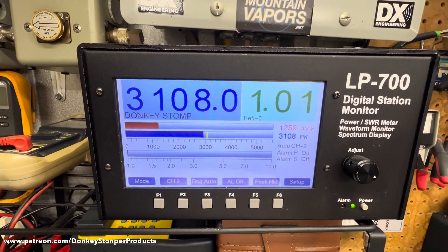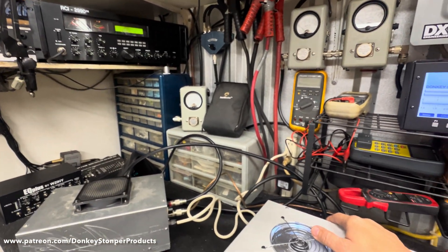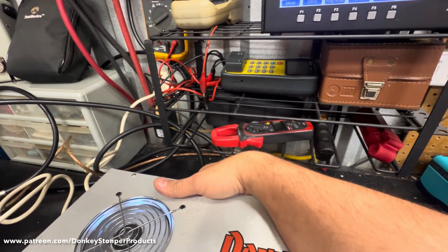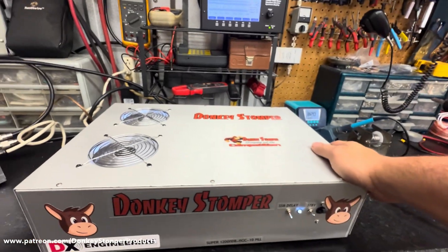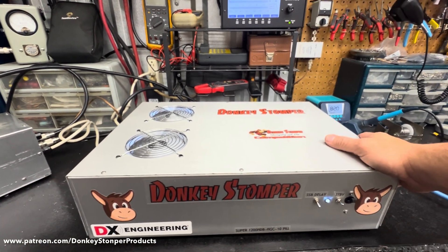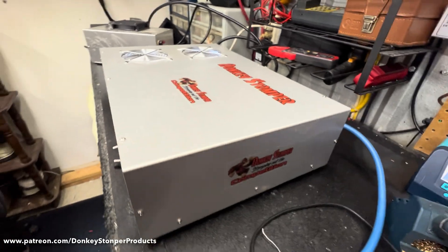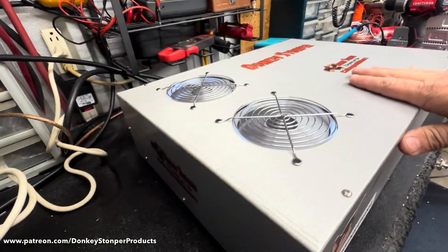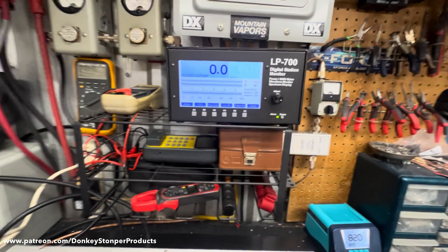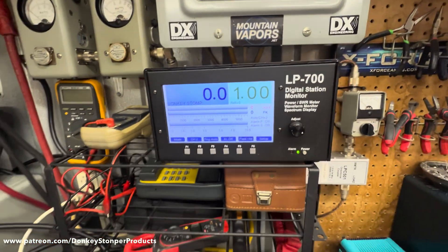Look at that - one-two-three, one-two. I like that. I could get crazy and knock it up more but that's just crazy. About 300 peak is what it likes, but you've got to keep your carrier set right. You can feel back here once in a while - feel how hot it's getting. When you feel the hot air coming out, you know you need to back off a little, whether on Skip or whatever. But it should be a lot tougher all the way around. I put a lot of time and effort in this - two full nights of working on this plus the parts.